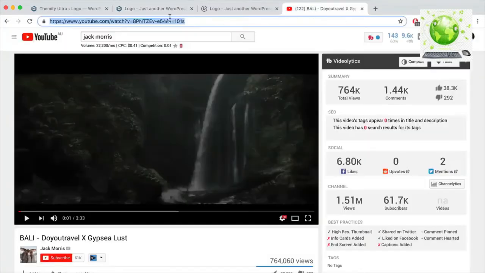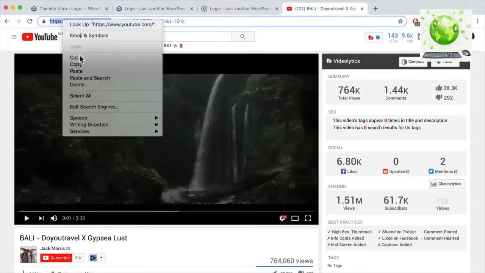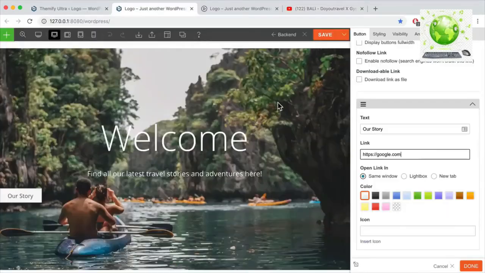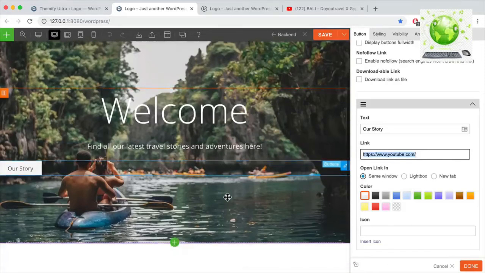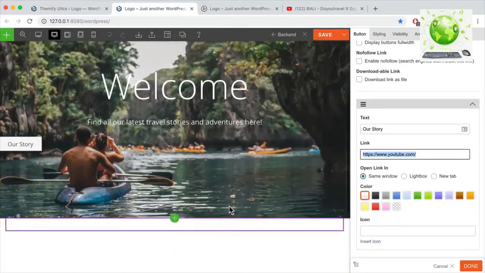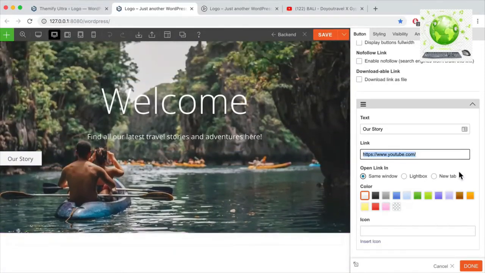And let's say if you want to link it to YouTube, right? You would copy the URL and then paste it in here, all right? Once that is done, once someone clicks on it, it's going to go directly to that page, right? So what I'm going to do here instead is link it to a different section of my website. So I'm going to put in #about. Okay, so I'm going to show you how to actually link it.